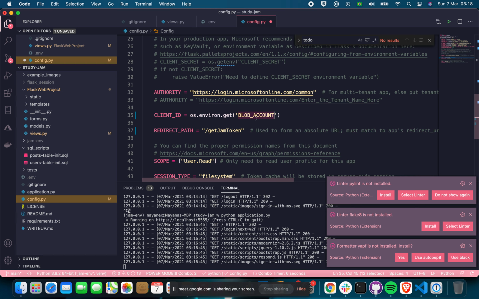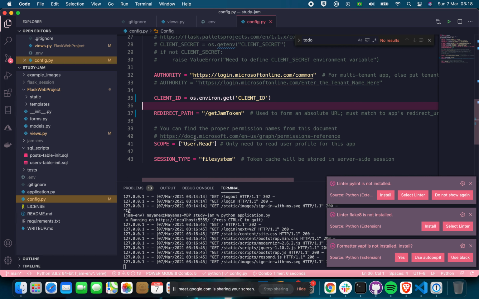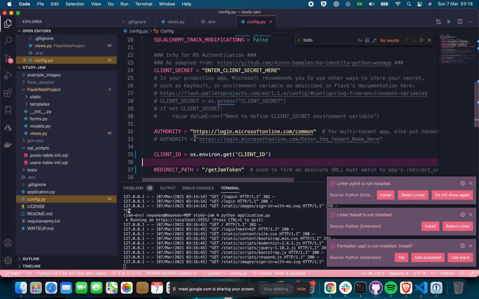So we can get it from the environment by using the environment.get again. And the same with the client secret. Yeah, thank you, whoever you are. I cannot see you.